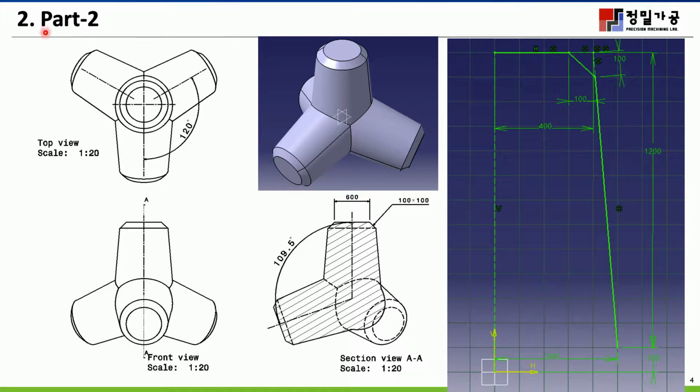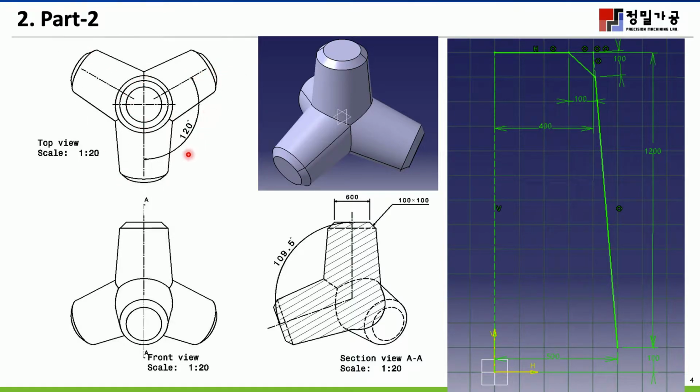And for the second part, we have something like a tetrapod, like this model. If you see beaches, we have this to avoid obstacles. This model has an angle of 120 here.